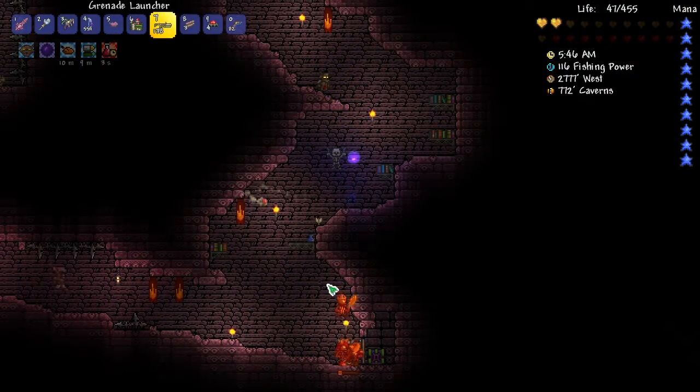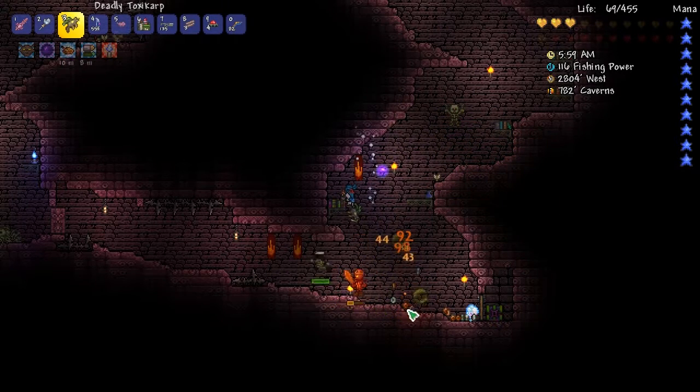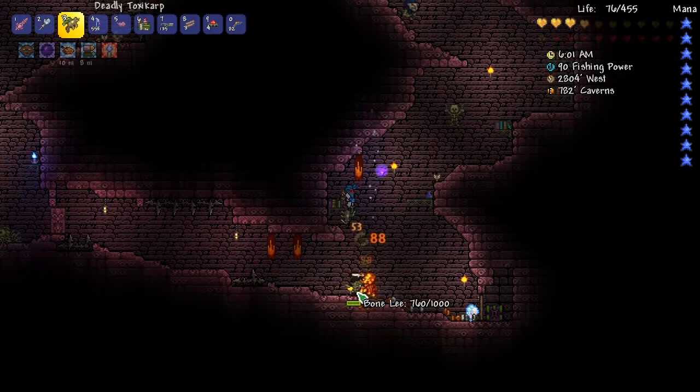Holy hell. Let's do a ricochet. Oh my, that was a planned ricochet. What? How'd that one miss? Uh-oh. That ain't safe. There's a Bone Lee down here. What the heck? Get out of here, Bone Lee. That's Bone Lee? Yeah, it is.